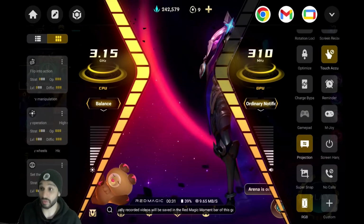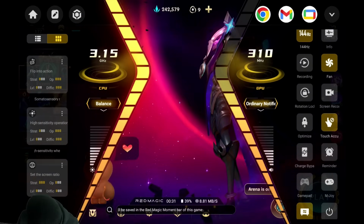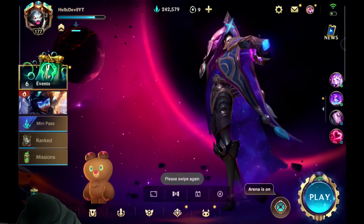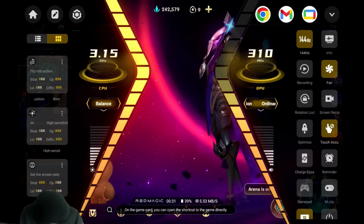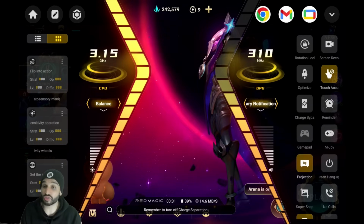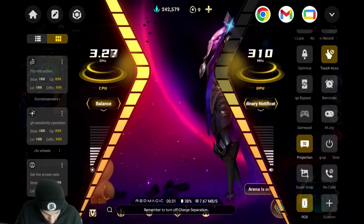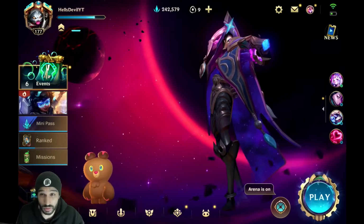I can't put it all in the video because there's just a lot of stuff. If you've been playing around with this tablet a lot and using a lot of different apps, boom, optimize, and it's gonna optimize the thing. It's gonna stop all other processes and allows you to play the game with the best performance ever. There's so much, as you can see, touch accuracy and whatever. There's so many different things. You can even turn on a gamepad, which can help for certain games, like Call of Duty or whatever. So there's a lot. You can even add custom things, as you can see. So whatever you want to do with this tablet, this is like the ultimate gaming device.